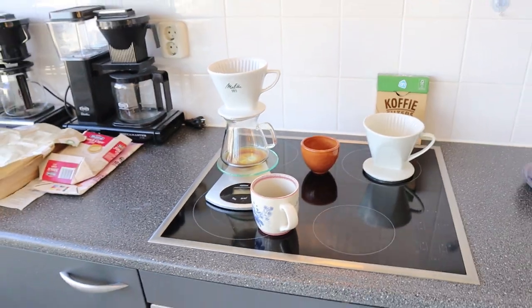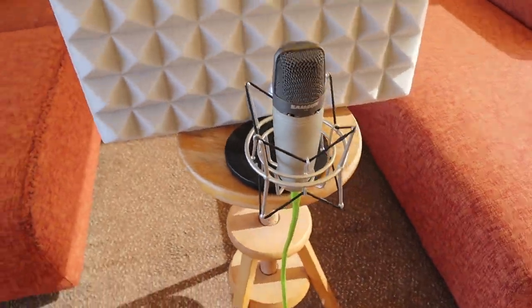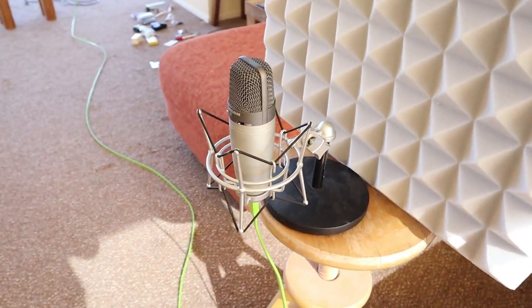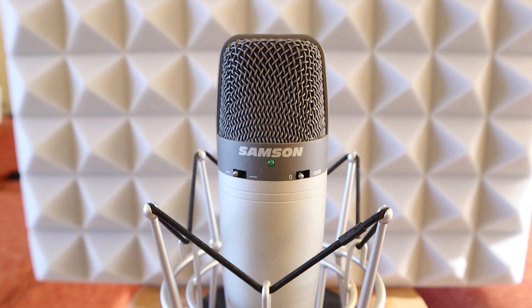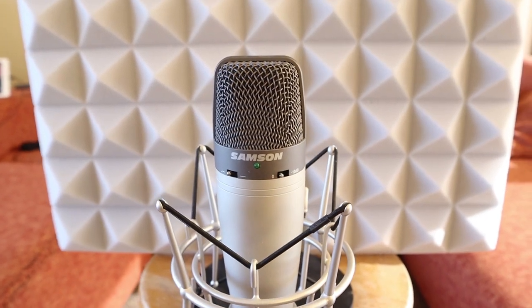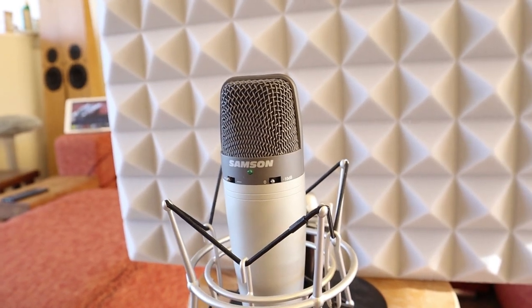Okay, so what do I have for you today? Well, today I want to invite you to a little experiment. So this, a Samsung microphone, a USB microphone. If I am doing voiceovers, this is the microphone that I'm using downstairs in the office where I do my editing and stuff.